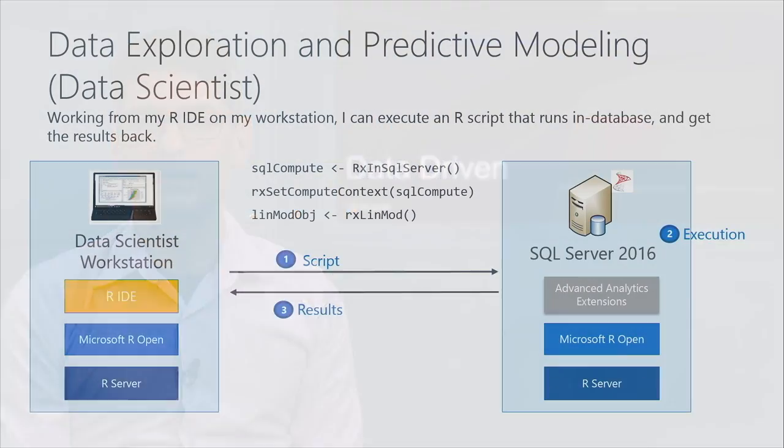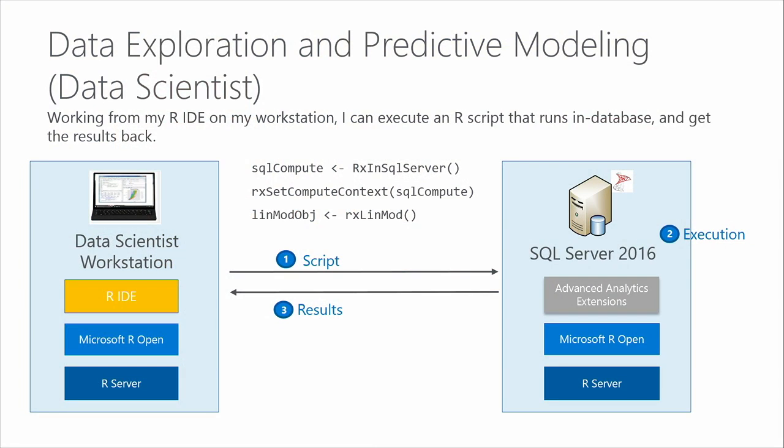So now that we've seen R Services in action, let's take a brief moment to consider the logical architecture behind what we've seen. We talked about the data scientists working from their laptop, and they are basically writing a script and using what we call a compute context to indicate that they want the script to execute on the SQL Server machine rather than on their laptop. So they would push the compute. The execution would happen on the right-hand side in the SQL Server machine. And then finally, the results are returned to the laptop of the data scientist, and he will be able to view them like we've seen in the demo.